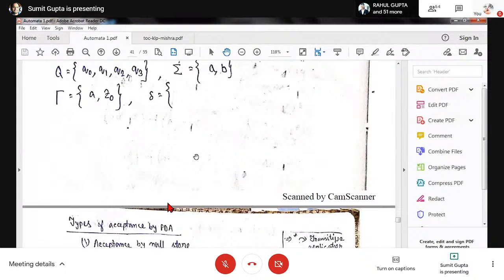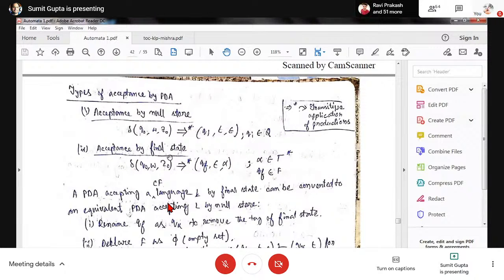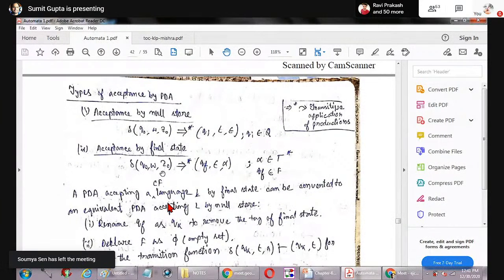Next up now, there are two types of acceptance of a PDA. We saw that we were accepting by the null store concept, that means when the stack becomes empty, right? The second, which we were already doing earlier, although the representation was not like this, but the concept was reaching a final state. So we can say a PDA can be designed to accept a string in two different ways. One is acceptance by null store, where delta of Q0, W, Z0, if this was the starting state. And what is the meaning of this symbol?